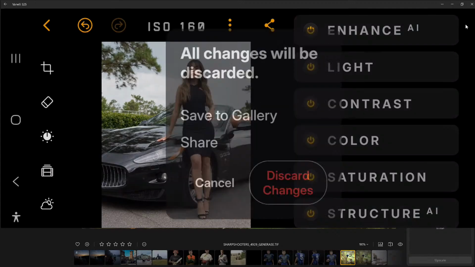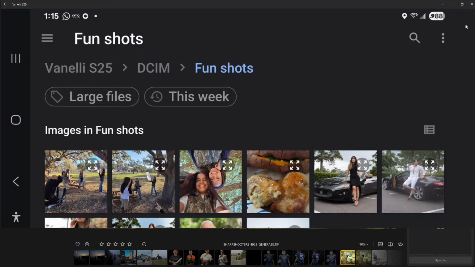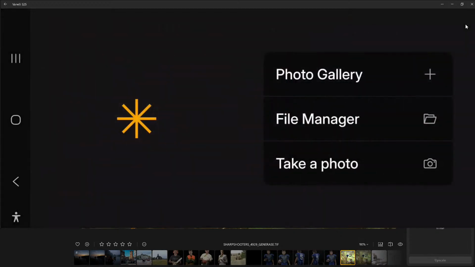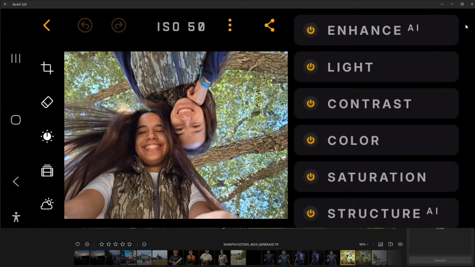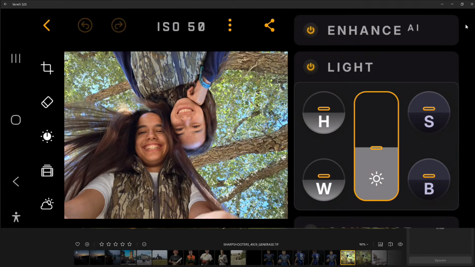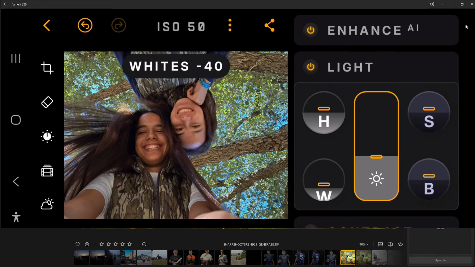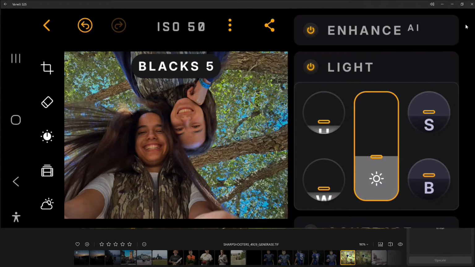All right. Now let me show you one more that I really like. You give a bunch of teenagers your camera phone while you're in the middle of doing a class. We're teaching. I gave this group of kids my phone. I was with Angie Birmingham for the sharpshooters. Told them, get behind the scene photos. When I gave them to the twins, look at the photos they did. So let's start again, this time with light. And I am going to bring the exposure down just a little bit because it's backlit. Bring the white down. Bring down the highlights, the shadows, and the black tones. All right, you know what? Let's bump up the shadows.